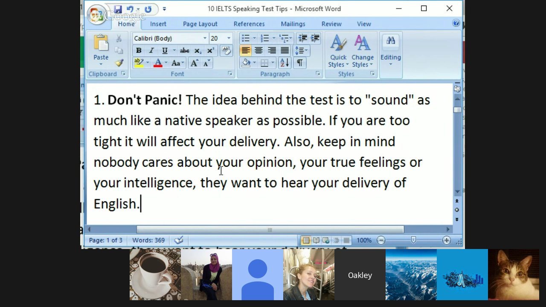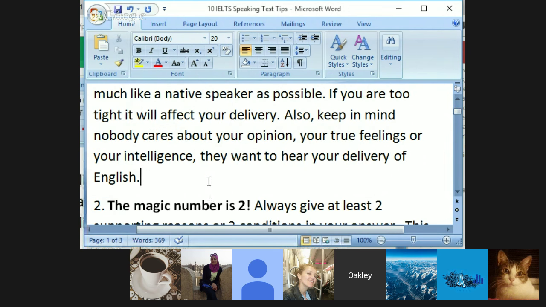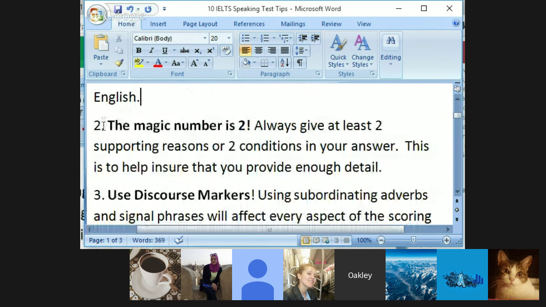However, don't panic if they say something to you like, what is the importance of birds in your country? That's one of my favorites that happened to an actual student of mine. They wanted to talk about birds, and he was South Korean, and birds don't mean diddly squat in South Korea. They don't mean anything. They eat chicken, and that's it. So he panicked, and he blew his test because that was the first topic in part one, and he choked, as we say in English. He completely choked, and then he could never get it back, exactly what Mustafa was saying.